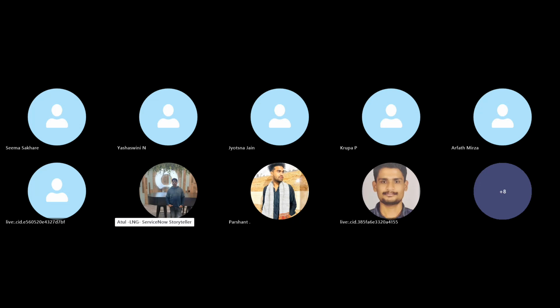A task should be created for the packaging team. A task should be created for the logistics team. A task should be created for the financial team. A task should be created for the courier team. So now we have to create a task. And we'll say when my task gets created, on whom will the task be created? On the RITM that is created here.